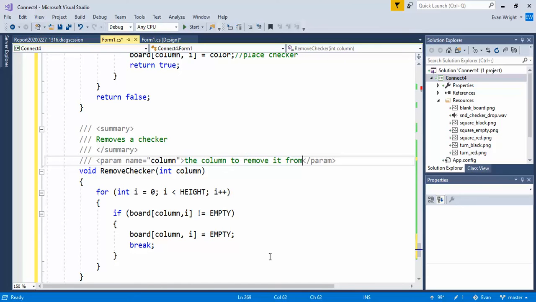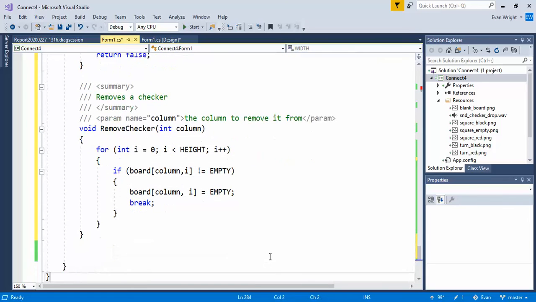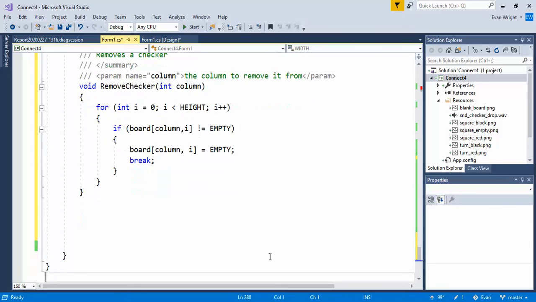So now that we have a mechanism for dropping checkers and removing checkers, let's write our function that uses those functions. It can try to find a winning move. It says if I can find a winning move, I'll make it. If I can find a blocking move, I'll make it. So it'll take the color of the test checker to drop, and it'll return true if that would result in a winning move. Otherwise, it'll return false.